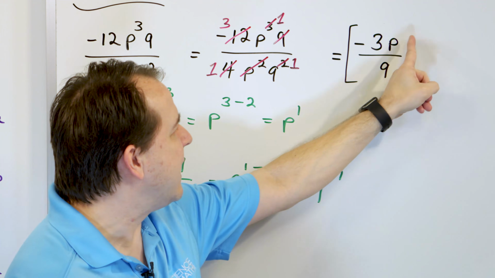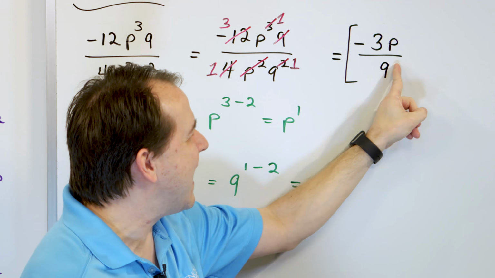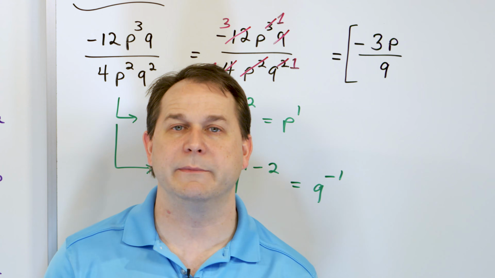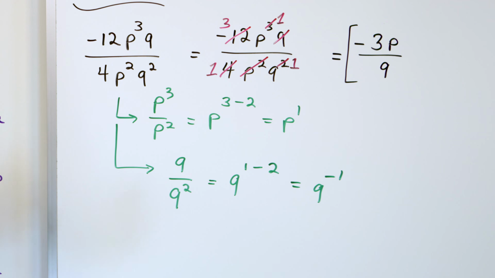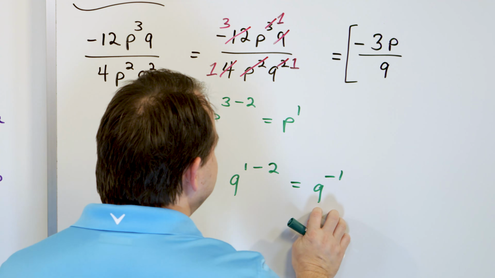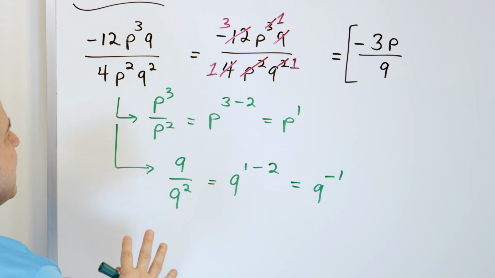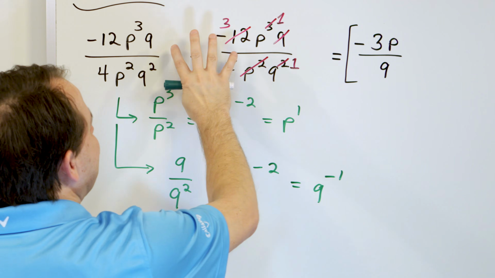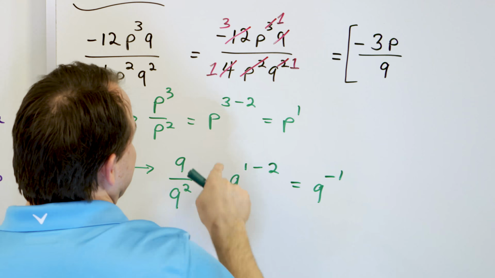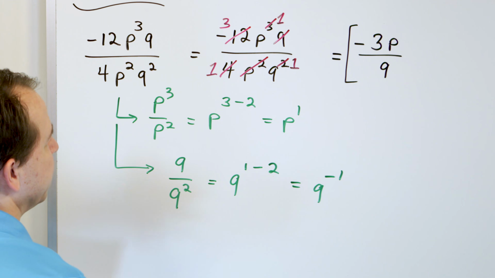The negative means that that exponent actually lives in the bottom of the denominator. So we're going to get into a whole lesson like that. Because you sometimes get these negative exponents, and because we haven't really talked too much about negative exponents yet, typically the way I like to solve these problems is just by canceling things. And that's how I'm going to solve the rest of these problems.